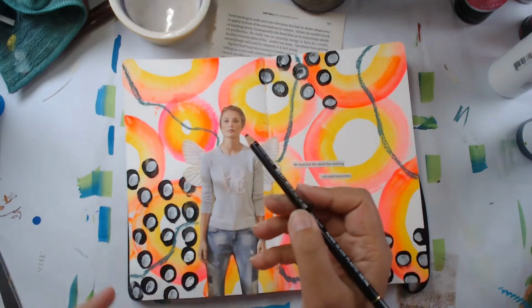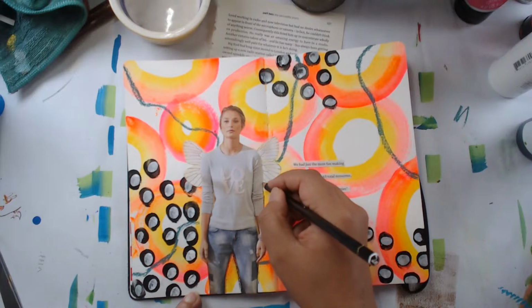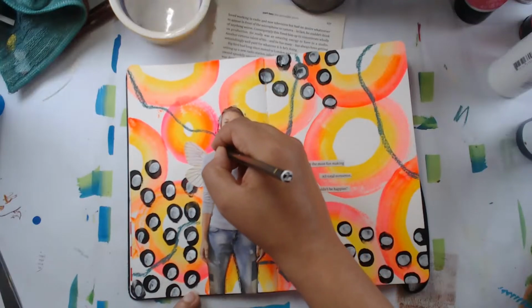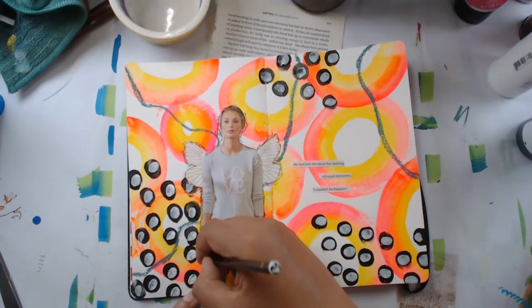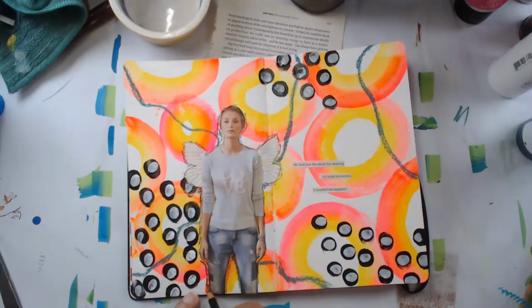And what you can do is, if you have a graphite pencil, I have a Stabilo All pencil here, you can just add some scribbly lines around your ephemera, whatever you decide to stick down. I just love doing this because I feel like it helps the ephemera marry into your background a little bit more. And then you could just use an ordinary pencil as well. I'm being really rough here, not being careful at all. Just going to add a little bit of shadow here under her wings and ground her hair a little bit as well. Yeah, shading there and some shading there.